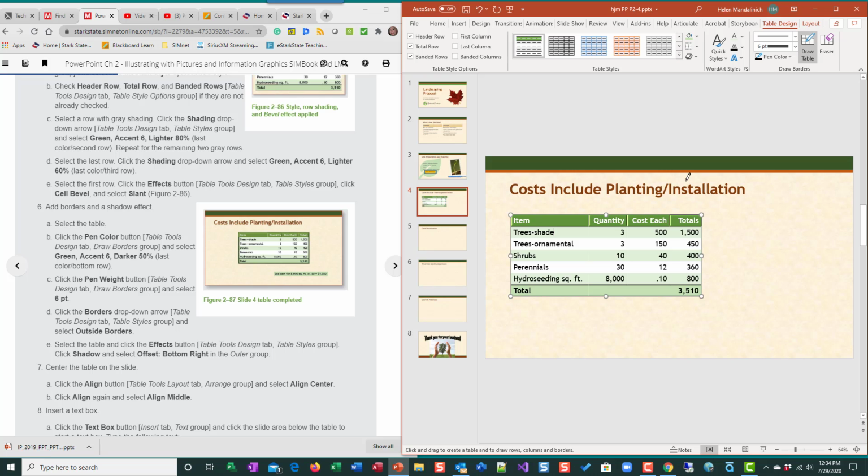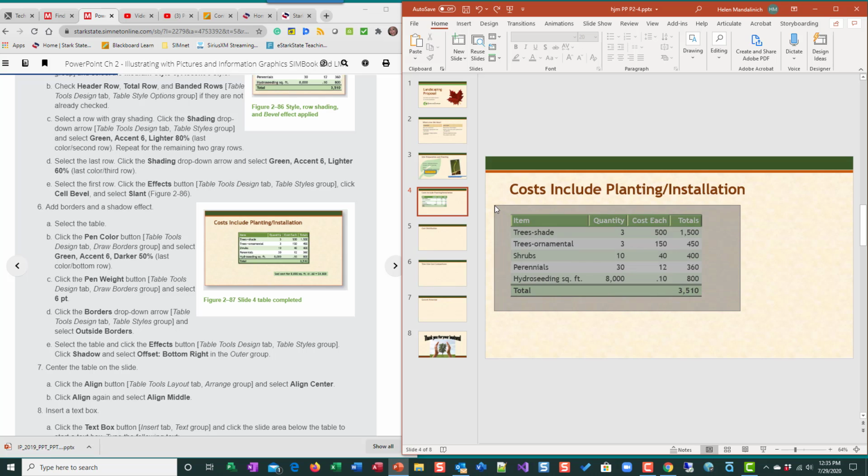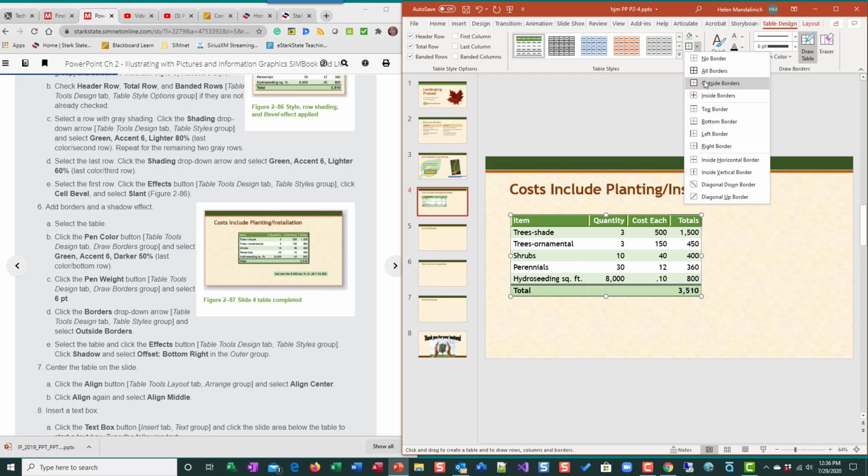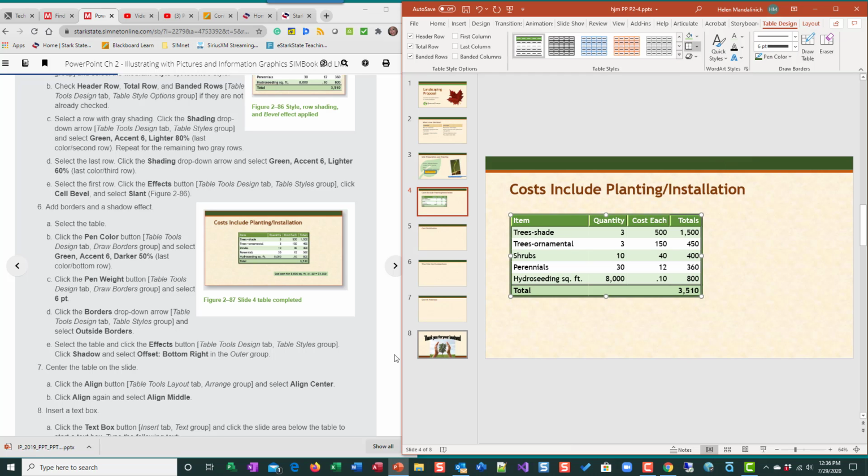All right, so now we want down here, and we want outside border. Okay, so I want to select the table after I have my pen tools. So I'm going to do pen dark green, darker 50, 6 point. I'm going to come over here, click down, outside border. It's going to put that border along the outside.